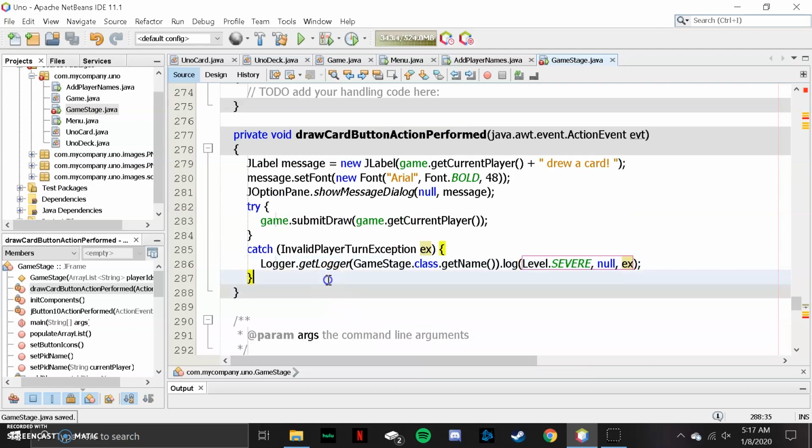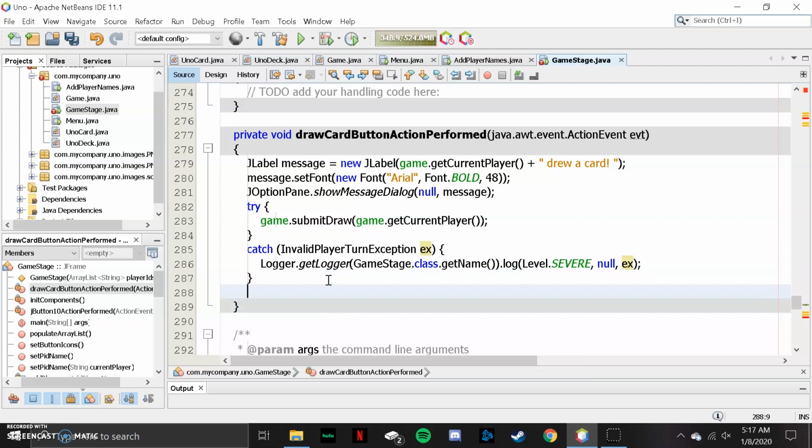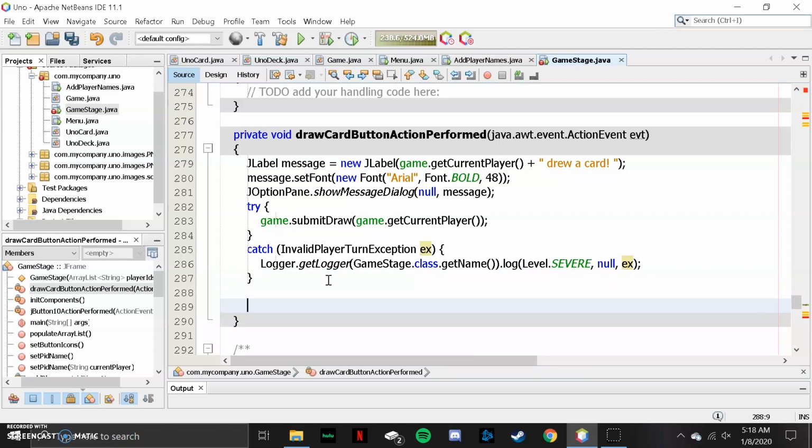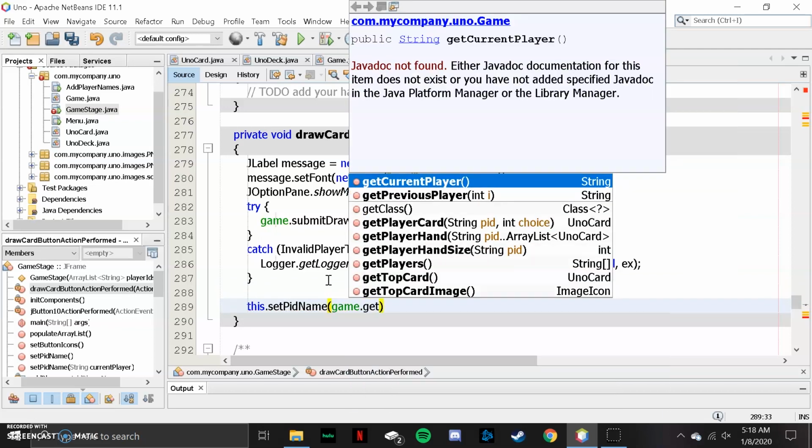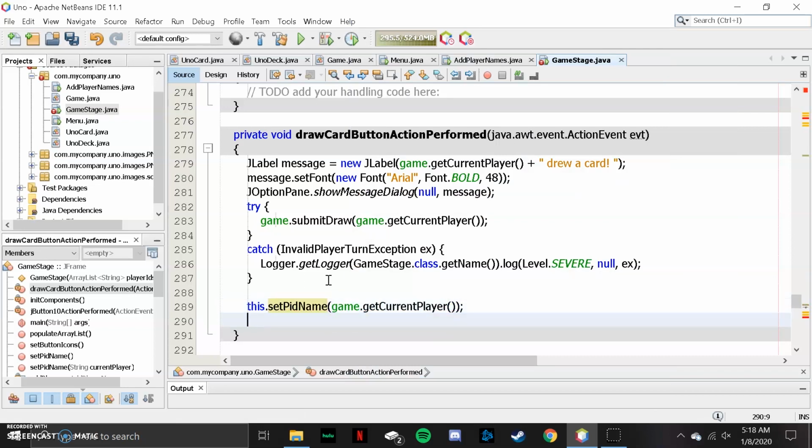So we're just catching that exception. Now we're just going to set the PID name to the current player, and then this.setButtonIcons.